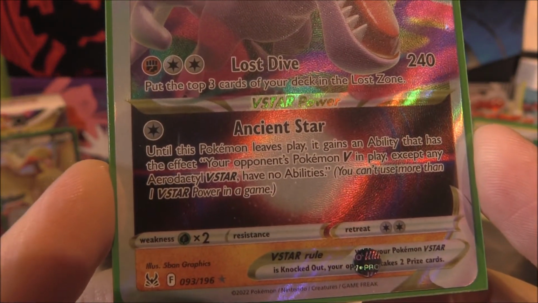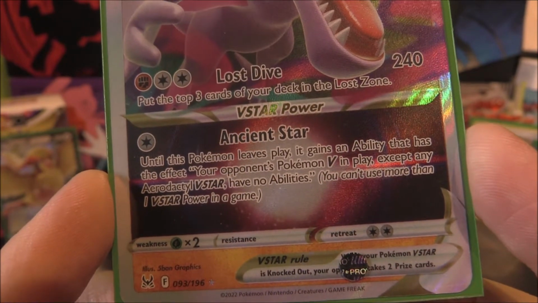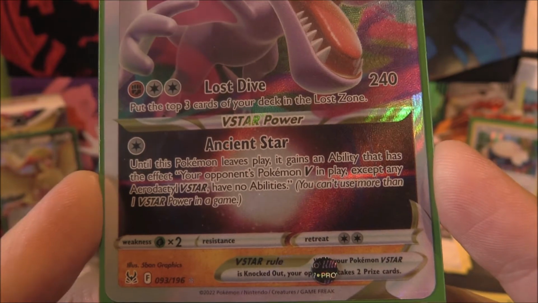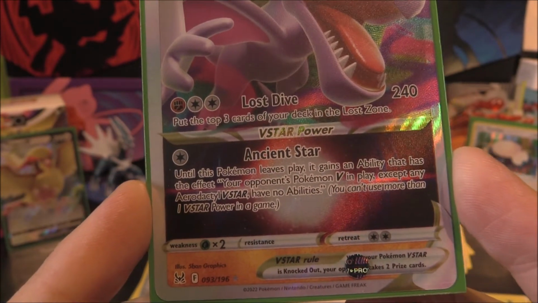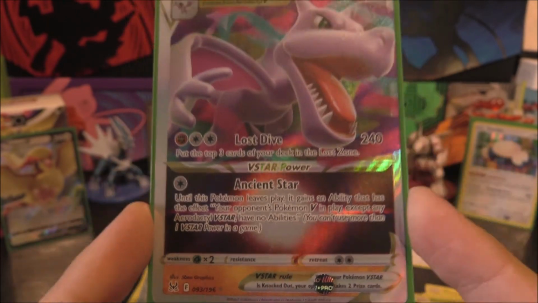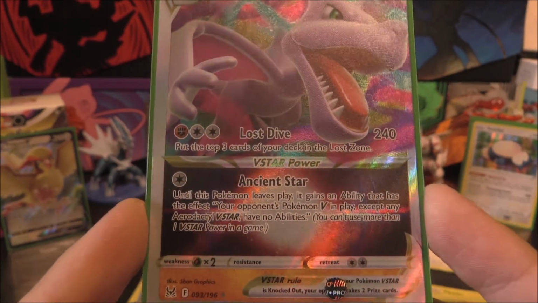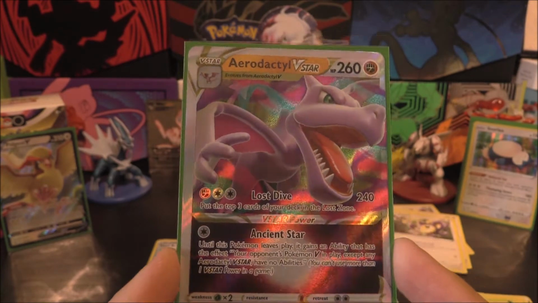And then Ancient Star. Until this Pokemon leaves play, it gains an ability that has the effect your opponent's Pokemon V in play, except Aerodactyl V-Star, have no abilities. Until this Pokemon leaves play. Right, so if this thing leaves, that ability is gone. Okay, not too bad. Not too bad. To stop abilities as well is pretty good. Pretty good indeed. Very nice.